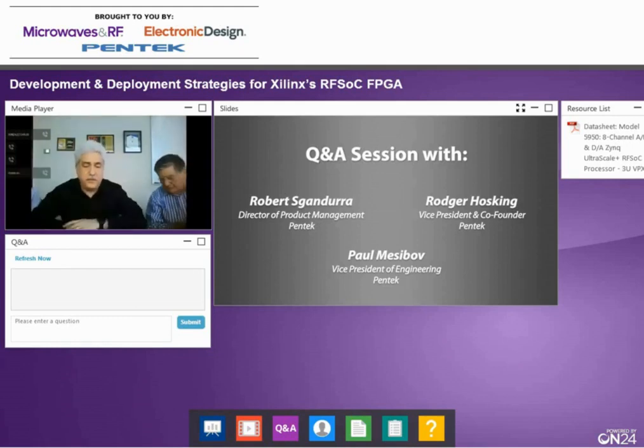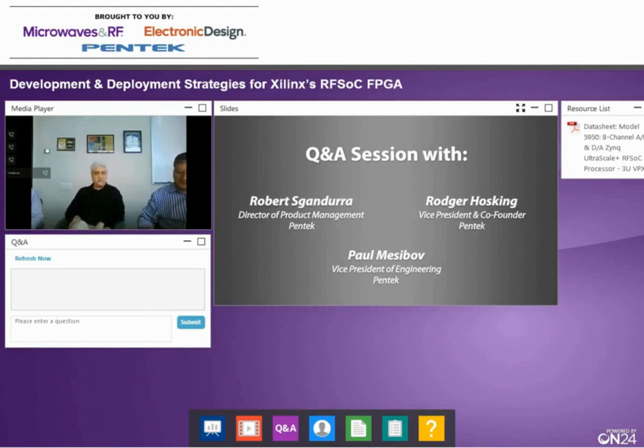All of the IP that I showed you comes with the FPGA design kit. And again, you get access to all that. What's great about it is that you just buy the kit once, and as long as you're developing for a Pentek product, there's no recurring licensing fees. There's no additional cost at all. You just use that IP as part of your application, and it's included in the purchase. So that's really nice.